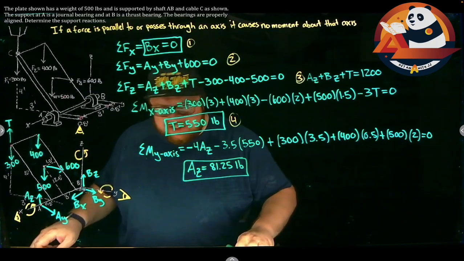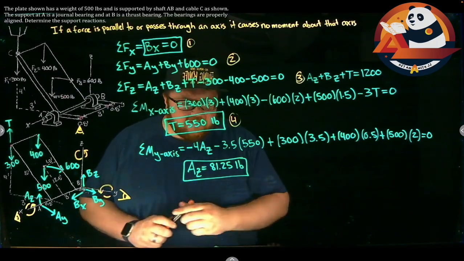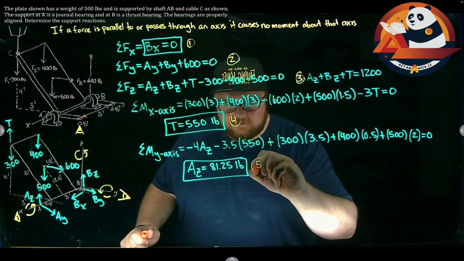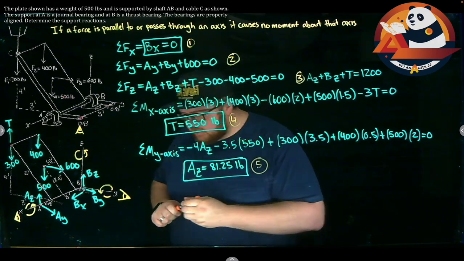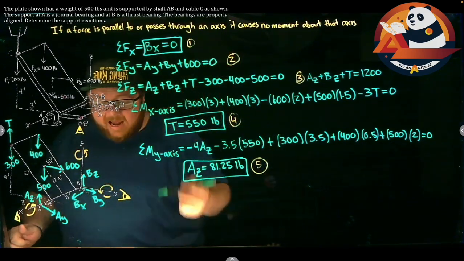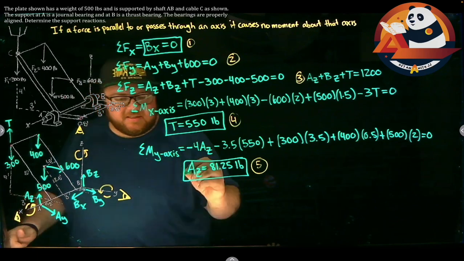That was my fifth equation I set up. Even though I fully solved it right there, I'm still going to label that as equation 5, just so I can make sure as I'm counting this off, there's a lot of work that goes into it. Have I actually done 5 equations? I have one equation left. I haven't done moments about the z-axis yet.